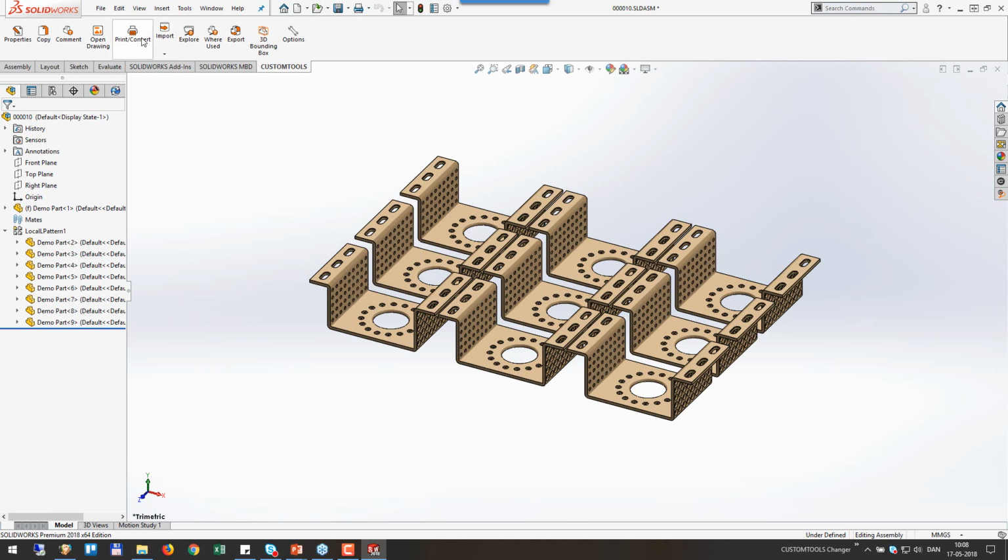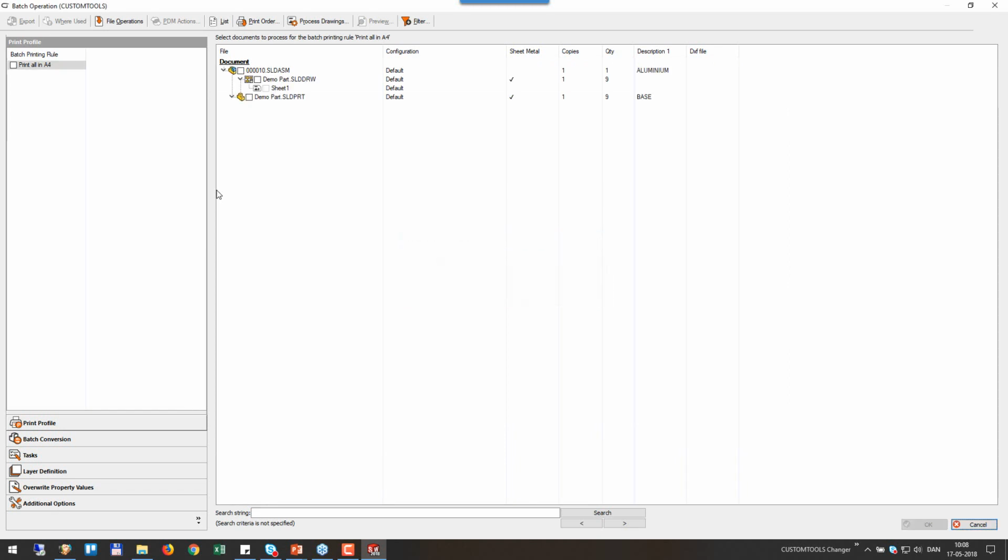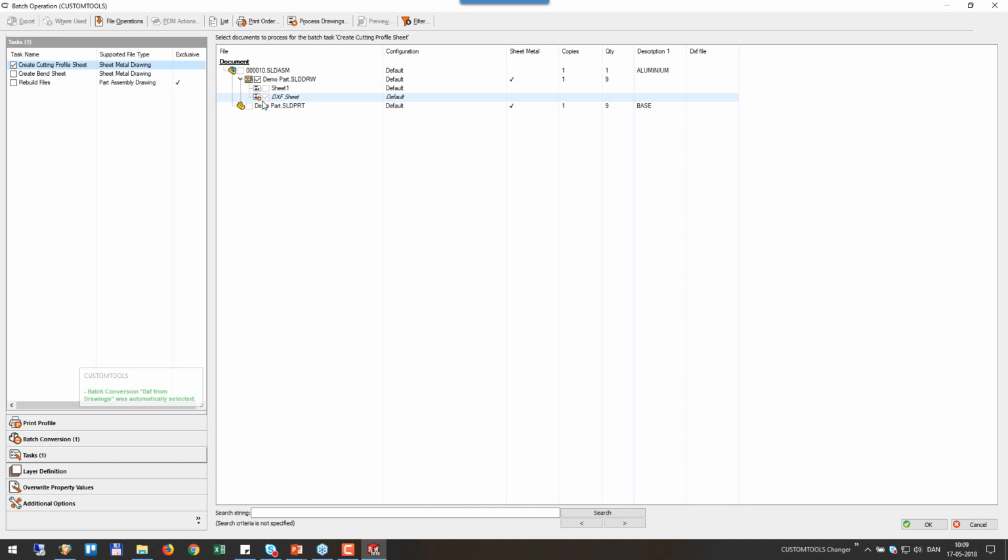from assembly scope. So I'm going to run the print and convert again. And this time I'm going to create the missing sheets on my drawing. So I'm going to create a cutting profile, inserting the cursive text, highlighting with a tick mark, then selecting the create bend sheet, inserting the bend sheet and showing the tick mark.